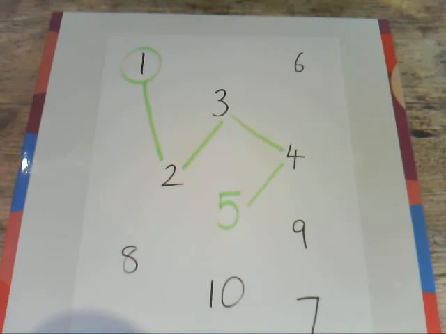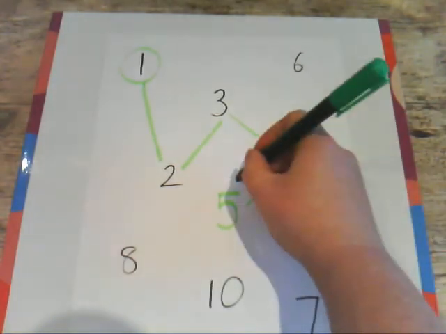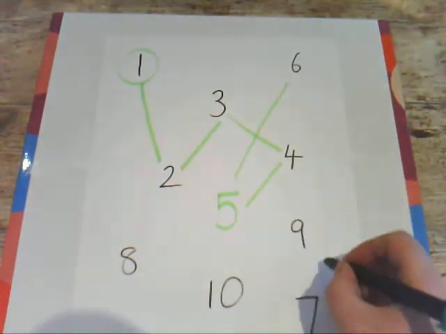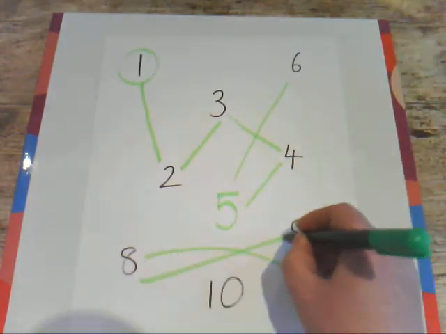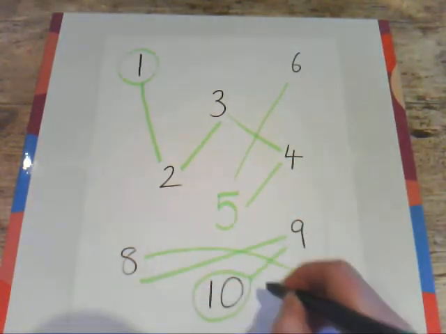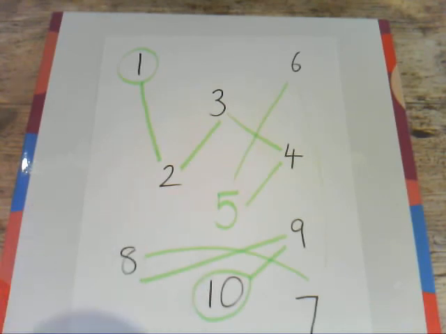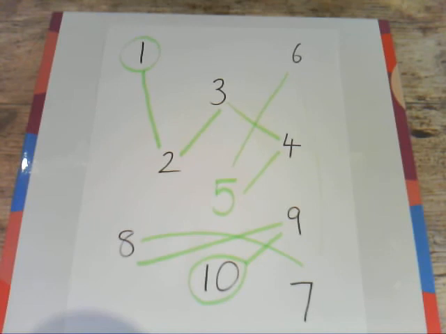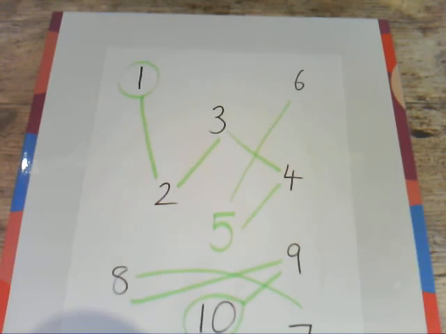So what's the next number? 6, and so on. So this is just one way that you can do it, and I would ask them to do a start and an end point. You can get them to circle all of them, but as you can see, it is a bit of a web.